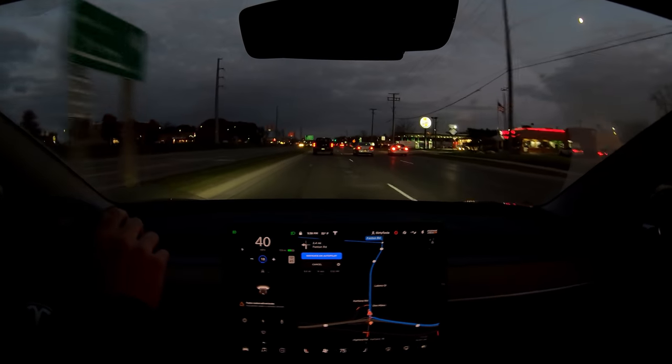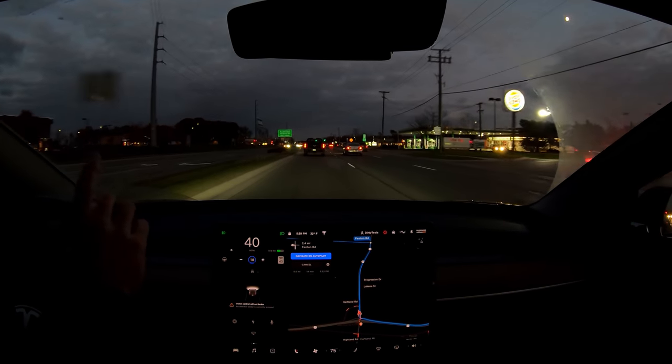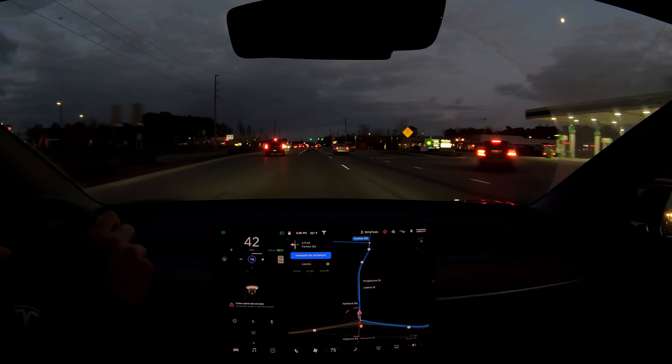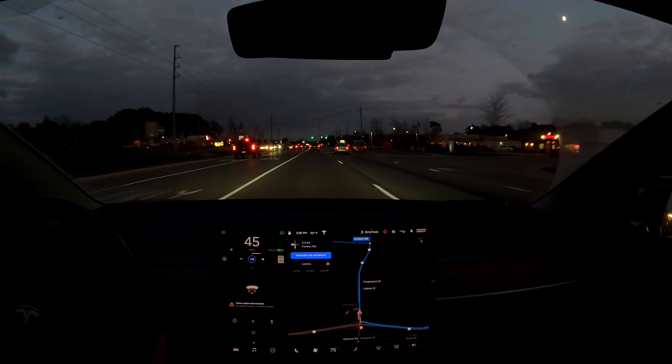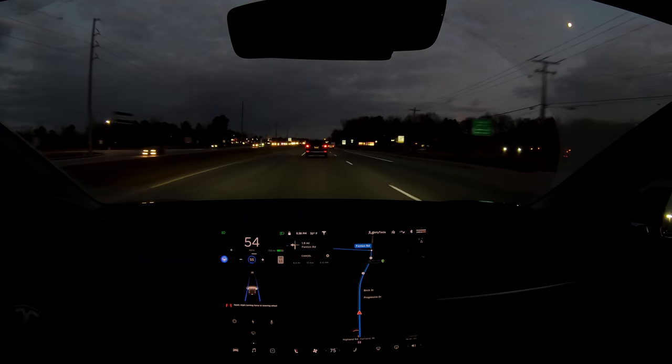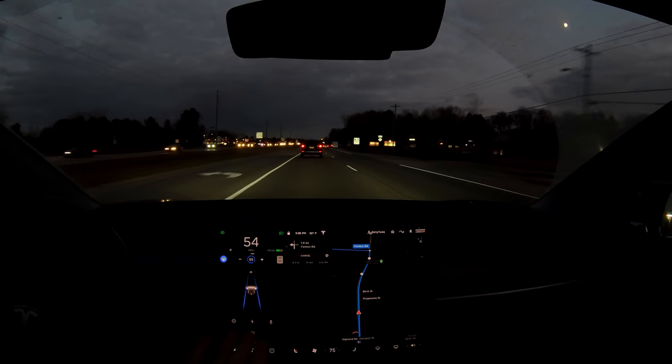So that's more normally like on those earlier left turns and earlier in the roundabouts where it was just quitting on us. Normally, I just kind of have to take over at the last second. So that's more the behavior I'm used to. I'm going to look for a couple of these. See, like, I don't know why it had any issue there.